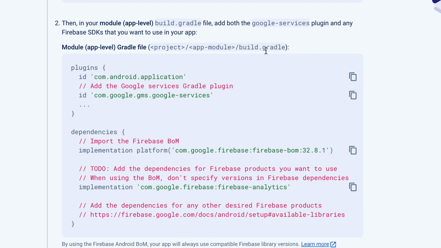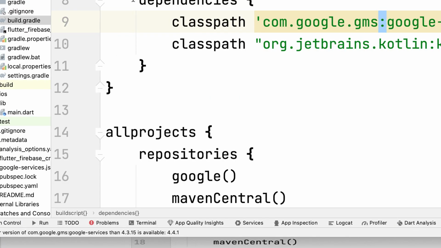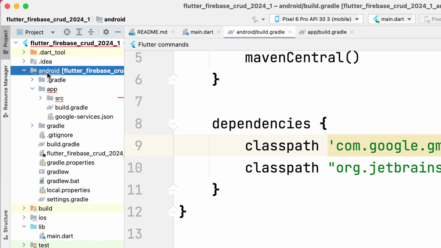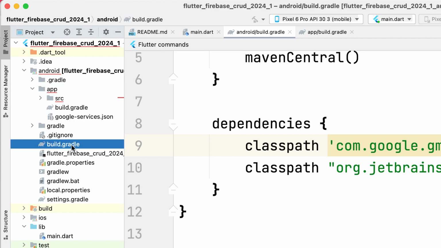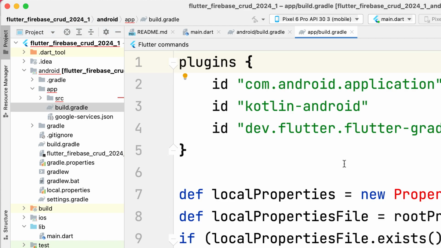The build.gradle file that is inside the app folder of the Android project, okay? So first of all, where is that? Here's our Android folder. Inside it there is an app folder, and then there is the build.gradle. Notice that this one is not this one. It's not the same. So we need the inner one, which is located inside the app folder, which is by itself contained within the Android folder. So let's open this, okay?